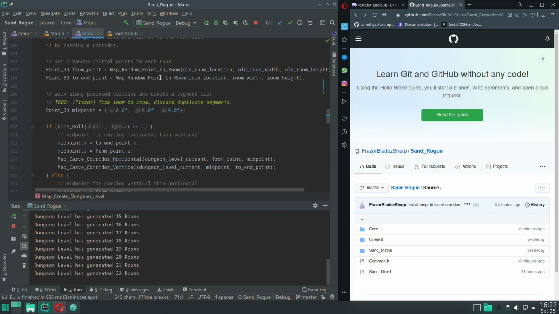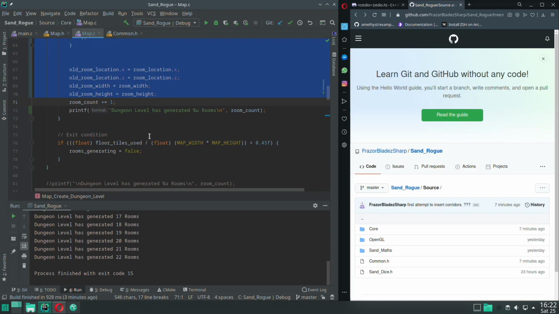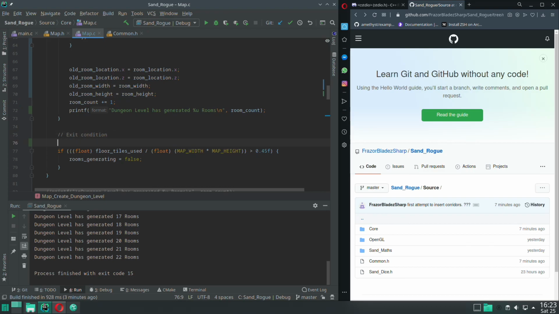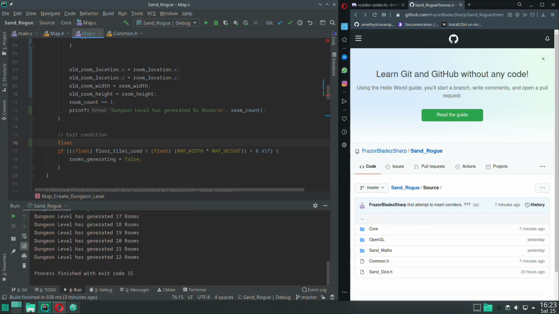Let's see if we can get another hint to the problem. I think I already know what it is, but what I'm going to do is make a float. And it's going to be delme, short for delete me.